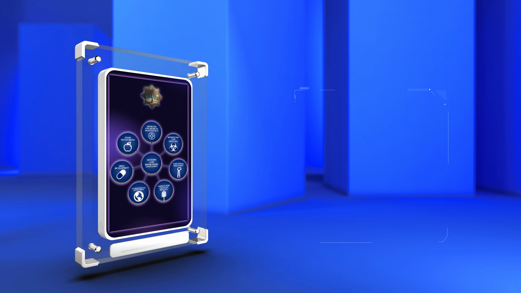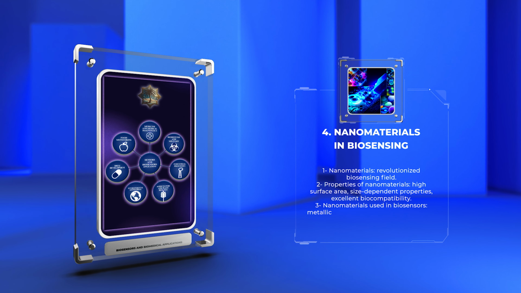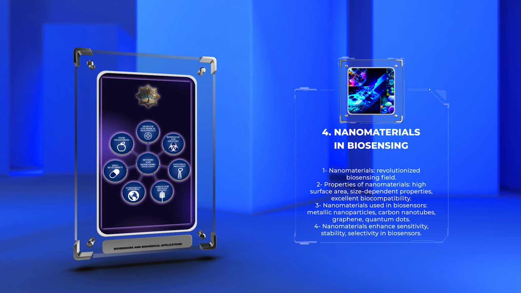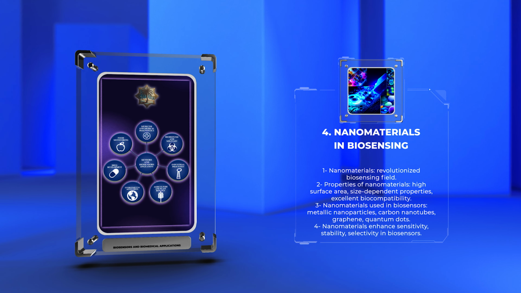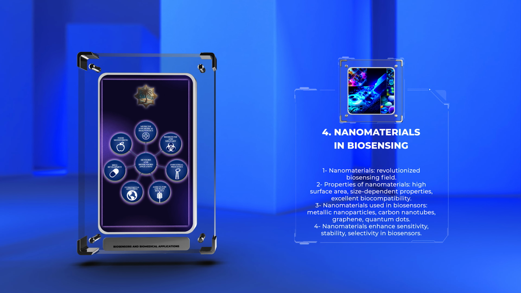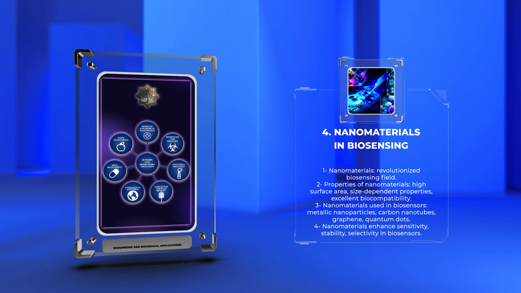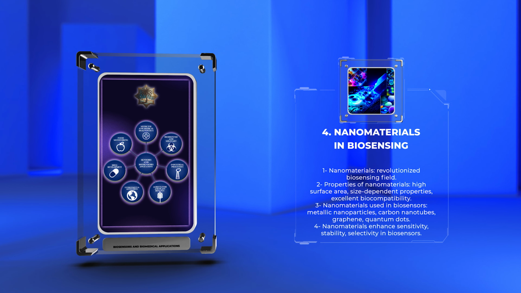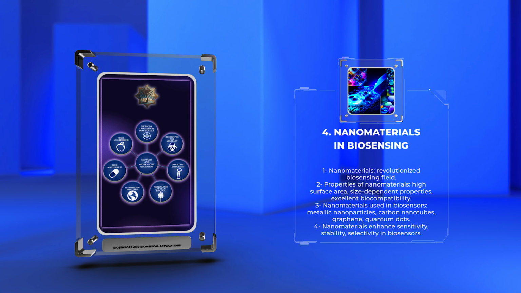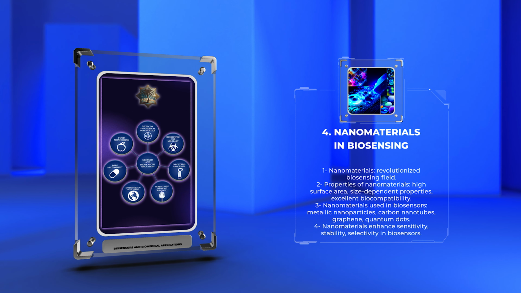high stability. Nanomaterials have revolutionized the field of biosensing due to their unique properties, such as high surface area, size-dependent properties, and excellent biocompatibility. Various nanomaterials, including metallic nanoparticles, carbon nanotubes, graphene, and quantum dots, have been extensively used in biosensors. They enhance the sensitivity, stability, and selectivity of biosensors, allowing for improved detection of analytes.